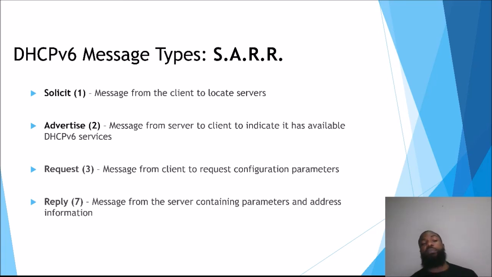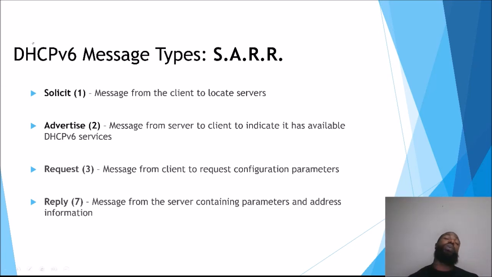As you can see, there's numbers beside these, right? But what are we missing? We're missing a 4, a 5, a 6, and a 7, right? What happened with those? Well, these are the orders they come in. But again, there's other messages that are optional. That's why they aren't here. But those are the required ones to get an IP address when it's stateful, right? When we need all of our information from the DHCP server.